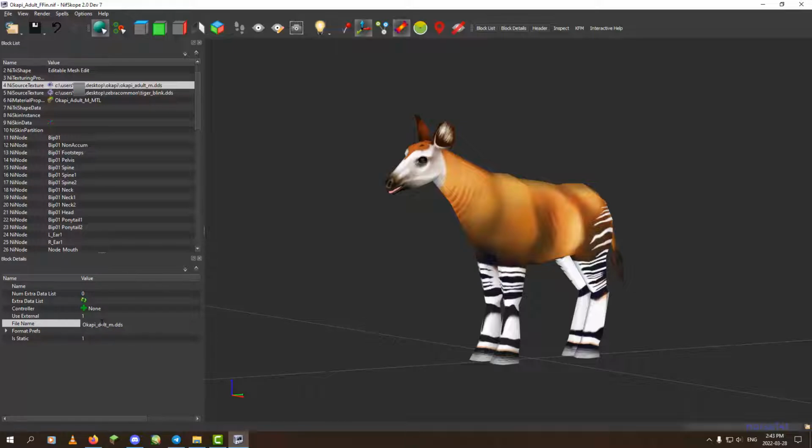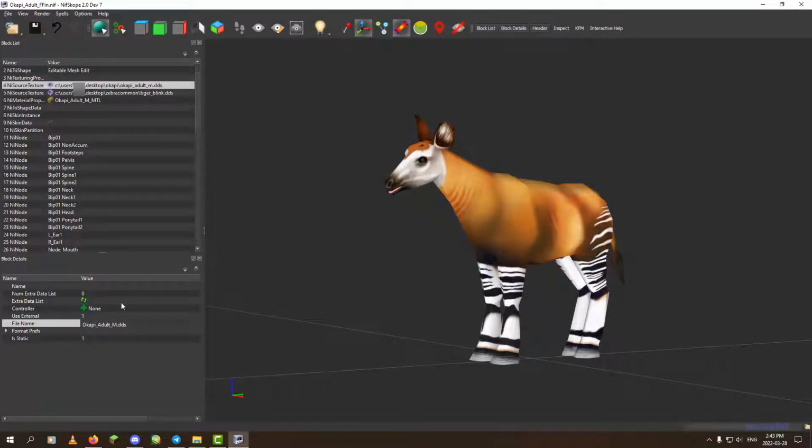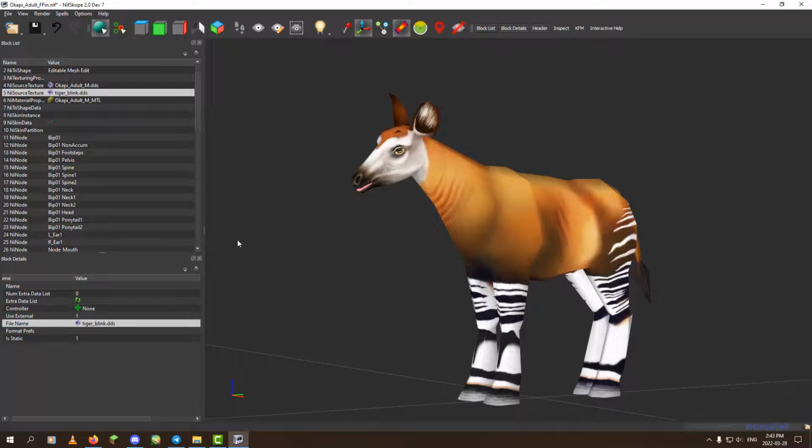the actual texture name. Now, Zoo Tycoon 2 is case sensitive, so it is important to make sure that your main texture file, in this case okapi.mdds, matches in here, otherwise you're going to have problems. Enter. And for the checker blank, it doesn't have any capitals, so I could just delete all the path text, and then it's ready to go.